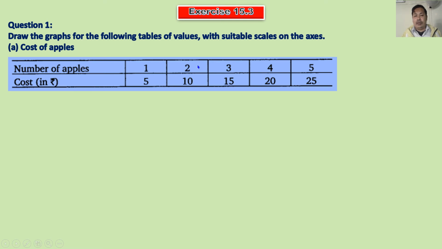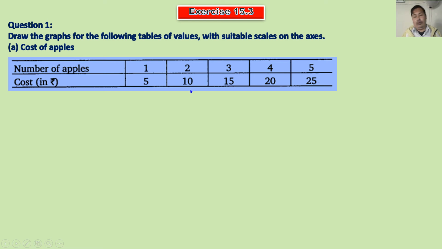So this is called dependent and independent quantities or variables. The more apples you get, the more money you have to spend, isn't it? So this can also be plotted in a graph. You must think that the number of apples is the x value and the cost is the y value here. Each row will make the coordinates of x and y. For example, the coordinates 1, 5; 2, 10; 3, 15; 4, 20; and 5, 25. This means if x is 1, then y is 5. If x is 2, then y is 10, and if x is 3, then y is 15.